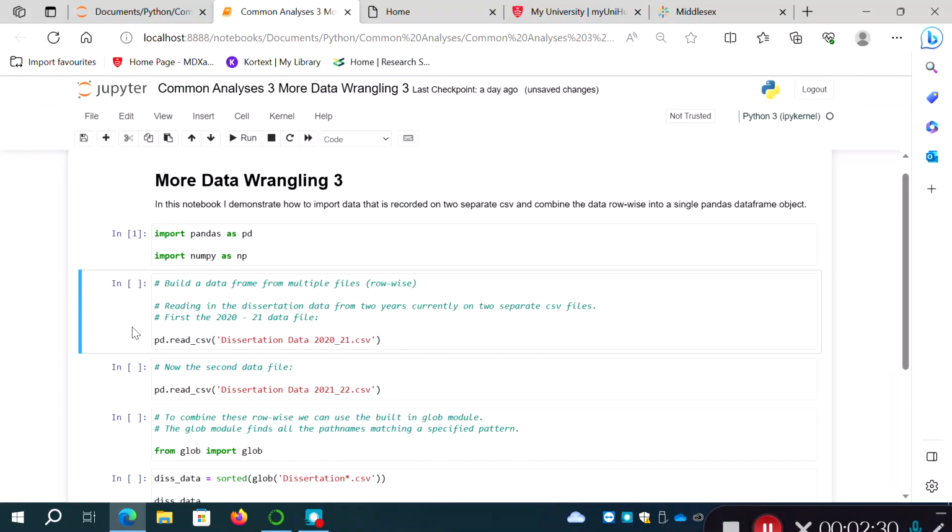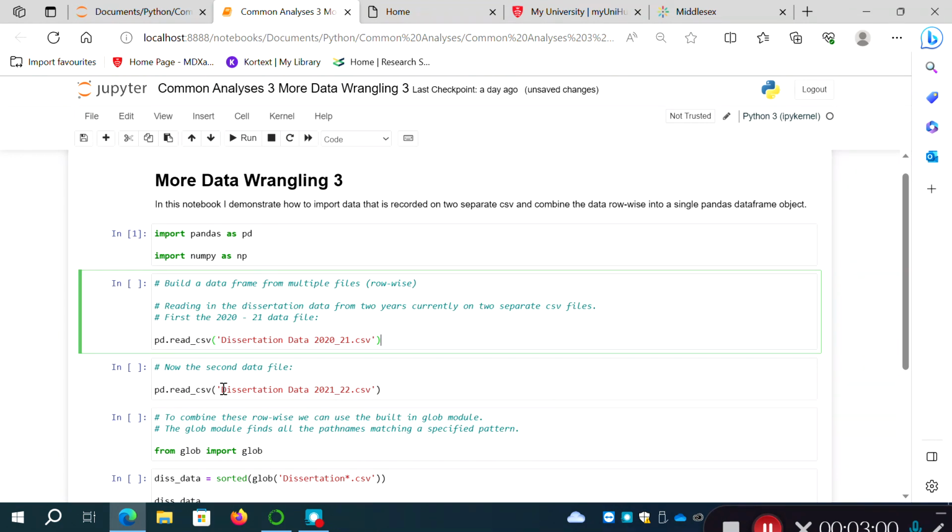The data I'm going to use for this is saved in a folder on my laptop, and it's called dissertation data 2020/2020_21.csv. So it's dissertation research data that was recorded in the academic year 2020/2021, and that's one of the files.